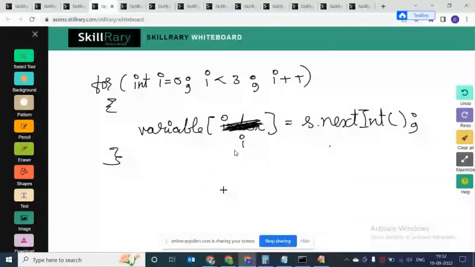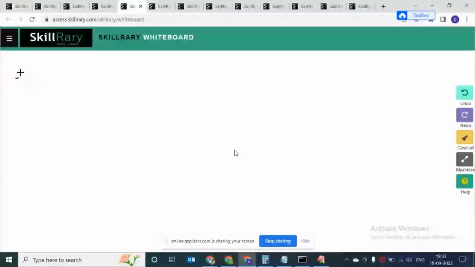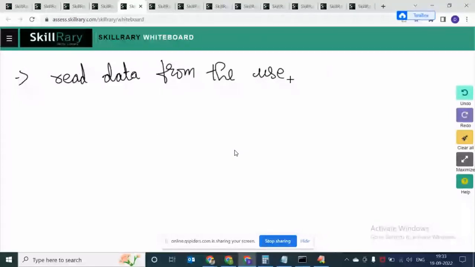Perfect. Now, next. In the same way, now the question is: read data from the user until the array is full.